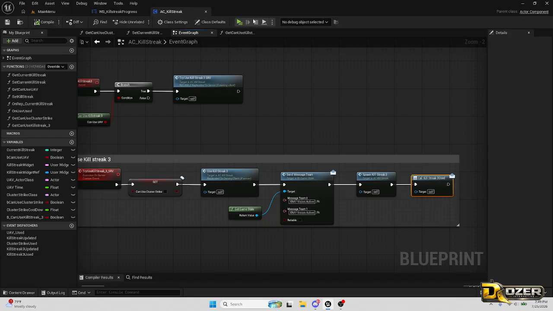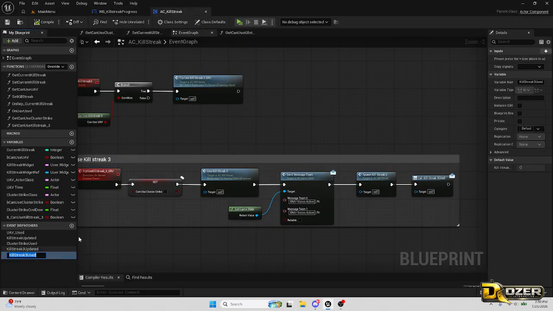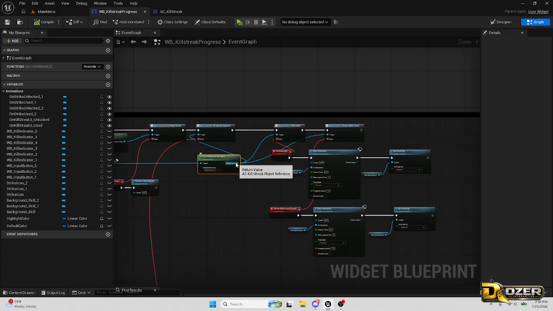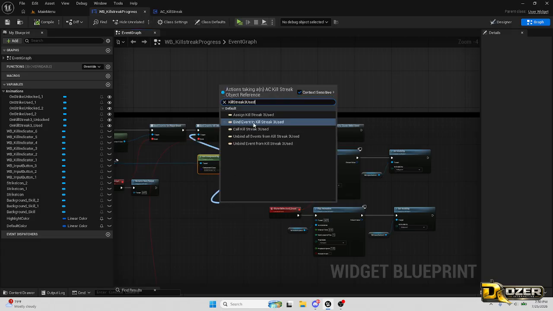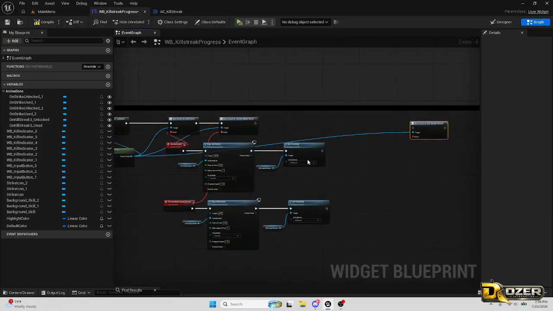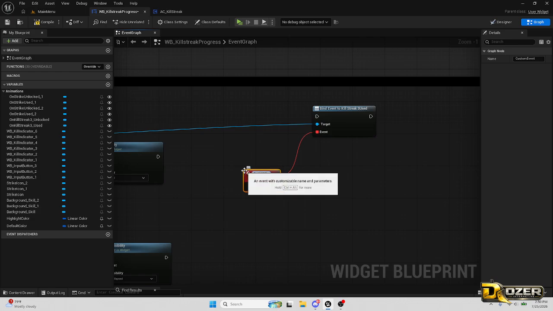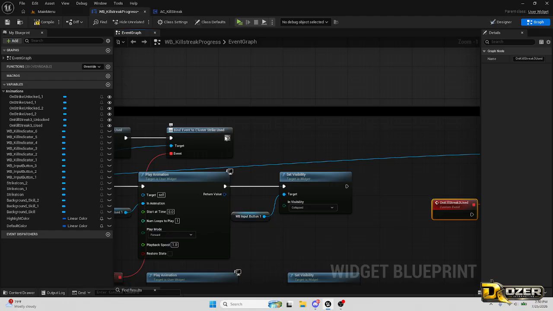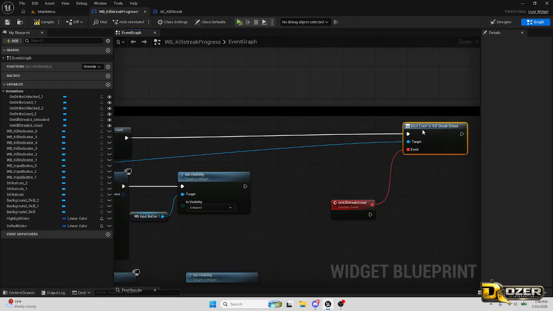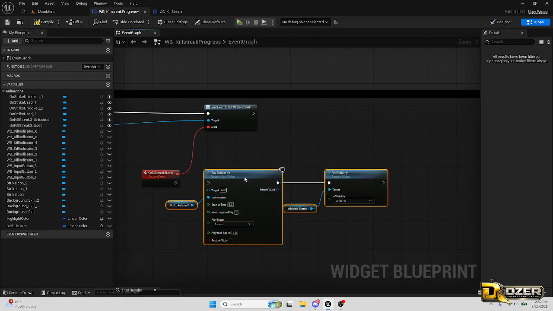Bring this in and then hit call, and then pop that right there. Back over here, copy that. Come off of this pin here, and then hit bind to kill streak 3 used. Drag it over here, and see that's on UAV used. We'll just put this one like a new custom event on kill streak 3 used. Then hook this in from the last bind, and we're going to copy this one and this one.